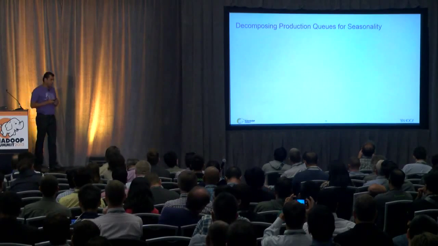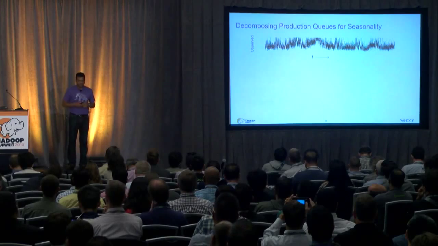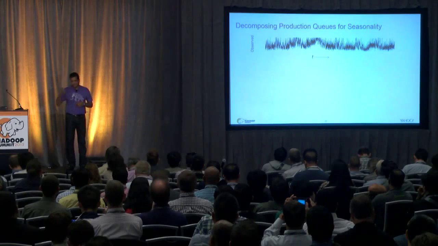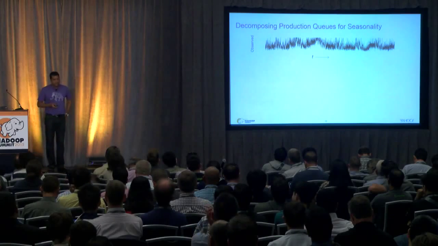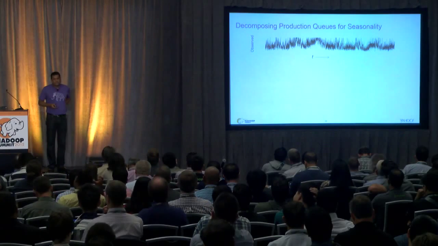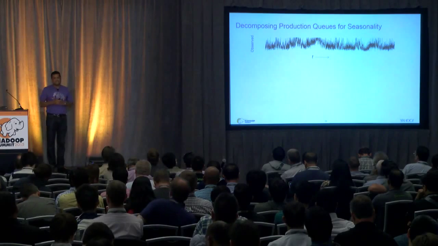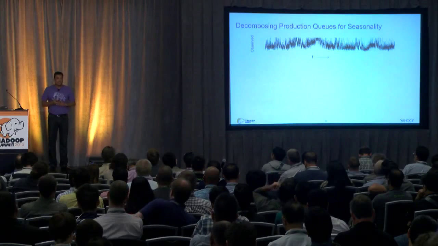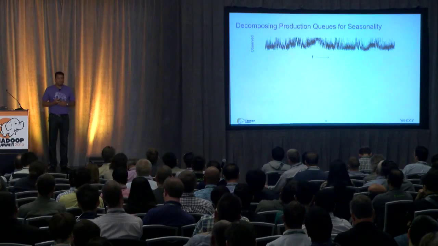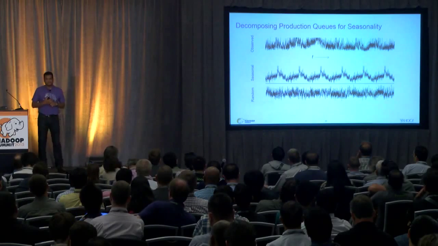Let's look at the job behavior in a queue. So this is from one of our clusters, and it's just looking at the jobs as they're executing in some random queue. What we tried to do was decompose this for extracting out any seasonality or commonality that we see, any pattern that you could see in this, and then look at what is the amount of randomness in this queue. So what you would see is that there's very little seasonality in this queue.